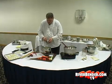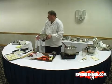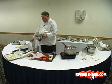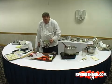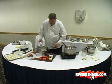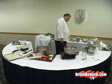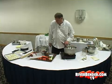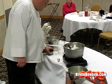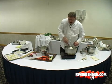Now we're going to add our sugar. I'm sorry, we're going back to our cheesecake base we had made earlier. Now we pulled half of this out to use for the gorgonzola cheesecake. We're going to pull the other half out here and use it for the sweet cheesecake, the white chocolate. So we're going to add our 1/3 cup of sugar, our vanilla extract again, just a touch of that. I try to get the natural vanilla, but there's not a particular brand I use.